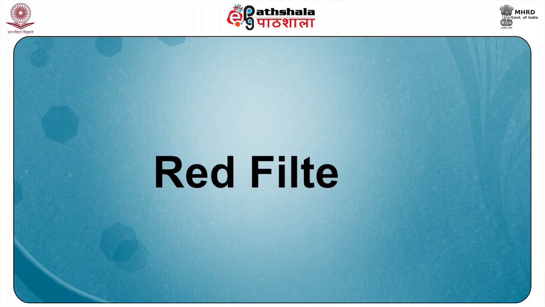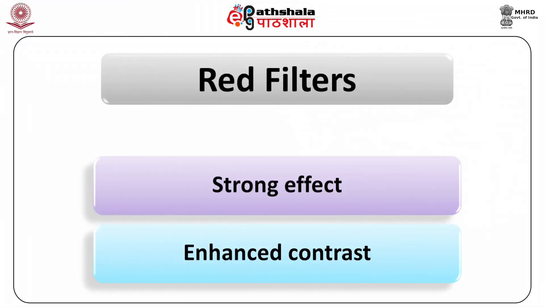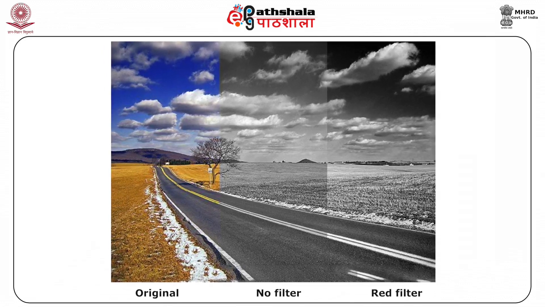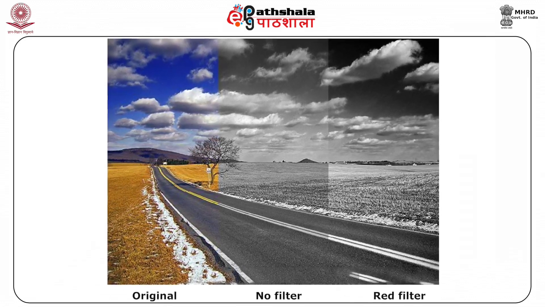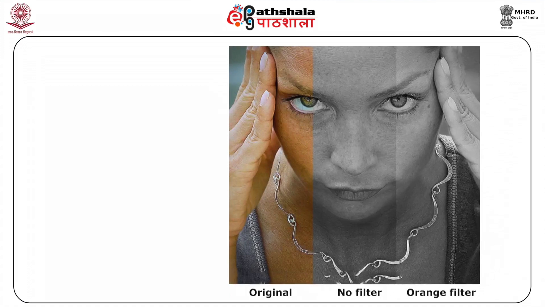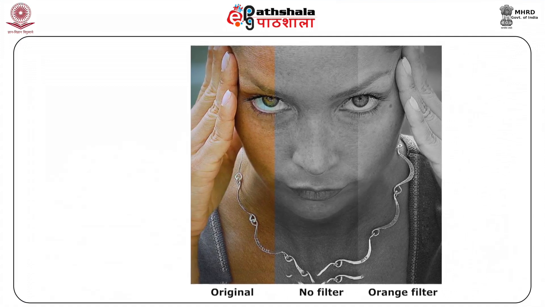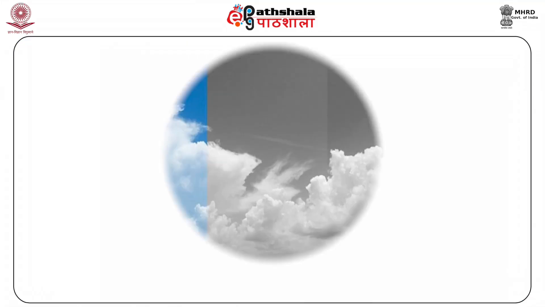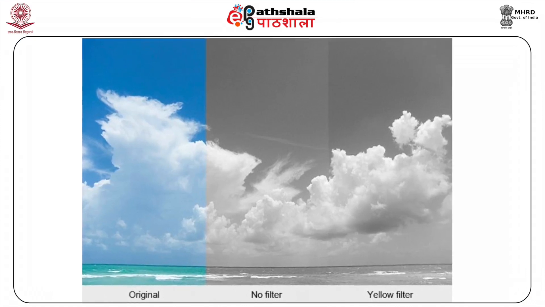Third is red filters — they form a strong effect and significantly enhance contrast. They are generally considered too harsh for various types of photography, however they can be used to create remarkable creative effects. Next is orange filters — orange filters fall between red and yellow filters and form a nice balance of each one's properties. Last is yellow filters — yellow filters produce the most subtle effect of the five colored filters. In most cases the difference is hardly evident, although it can help lift a photo.